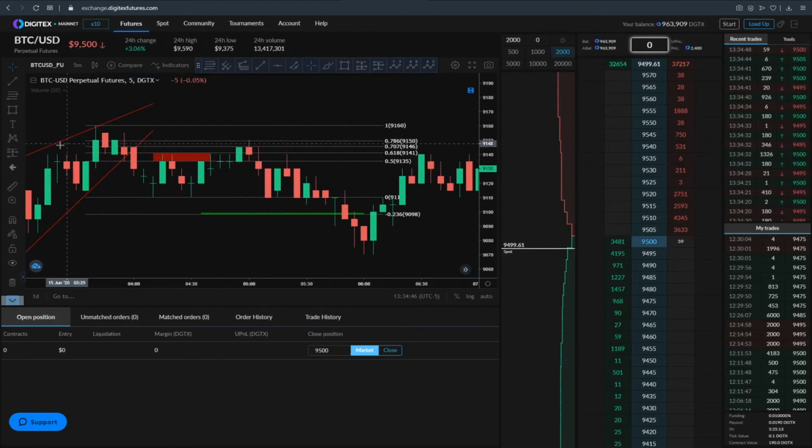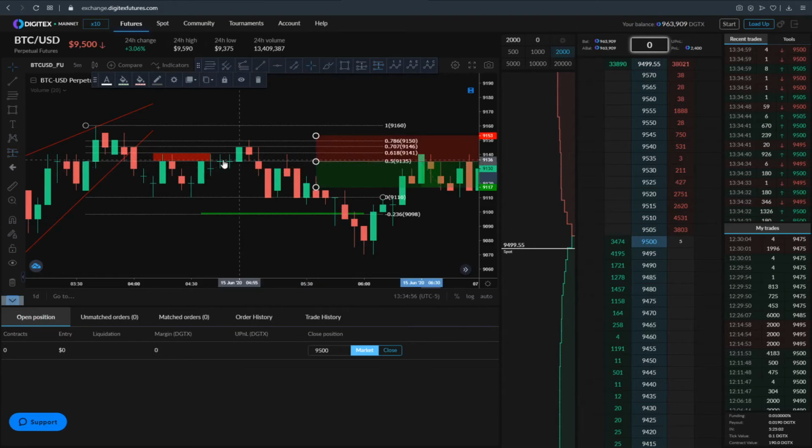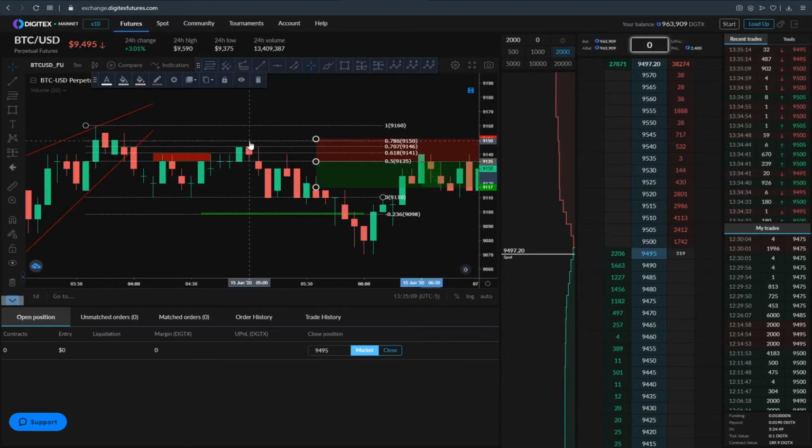And so what we can do is use the risk to reward tool, which is over here. It's like the fifth one down. You can click that for a short position and click where our entry would be, which would be at the 0.5. That's where I would like to short between the 0.5 and 0.618, but I'll put it right on the 0.5. Put the stop above the 0.786. You can see that this wicked up. And this is kind of a rare occurrence because normally the 0.786 holds, especially when it goes to the 0.236, but you might want to put your stop about a tick or two above the 0.786.